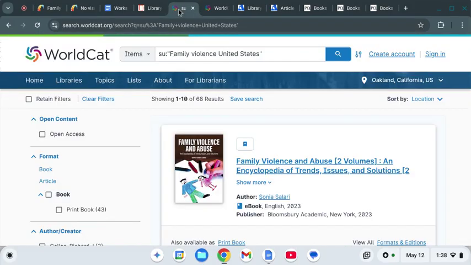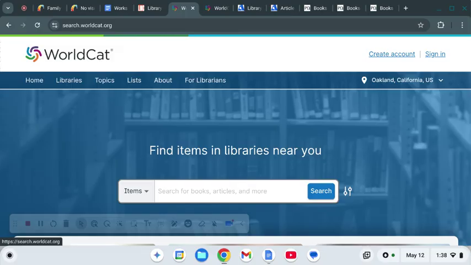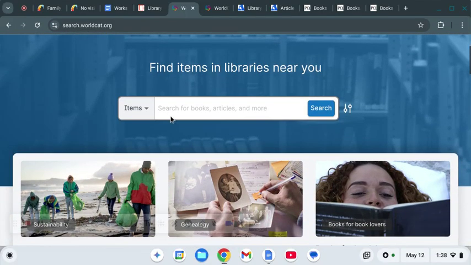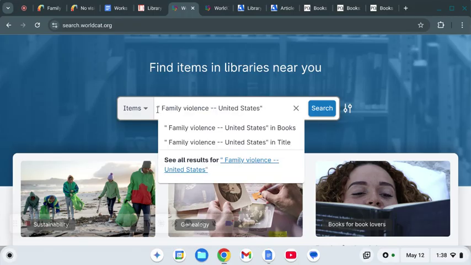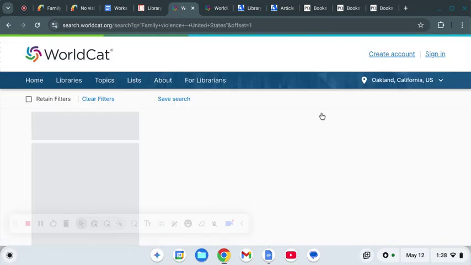One that I like is called WorldCat. And this allows you to search for other libraries' collections or books. So here we can put that subject heading in quotes and do a search and see what comes up.